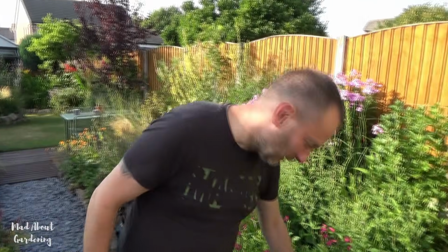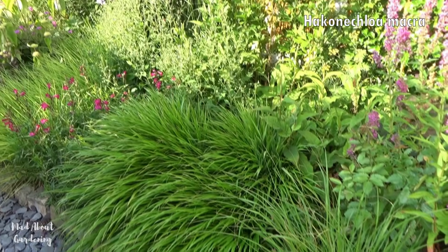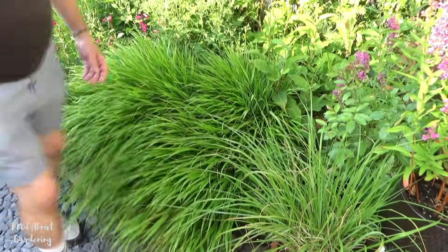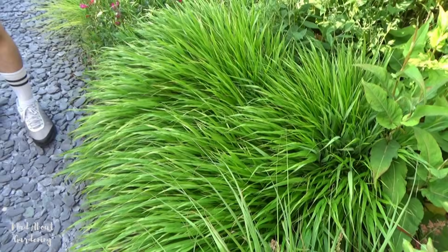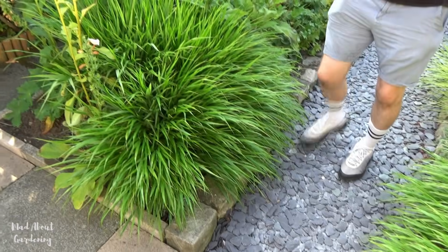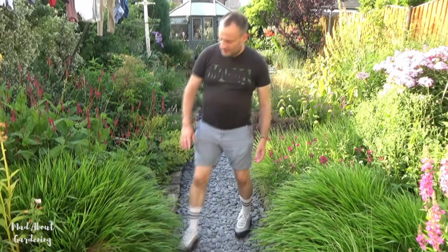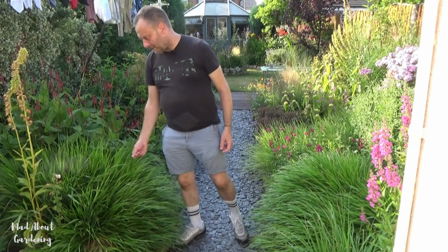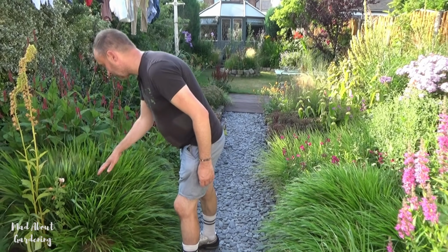Moving on, Hakonechloa macra, or Hakonechloa as some people call it. Hakonechloa macra, really great grass, and I say that because what's not to like about this? When you brush past it, it reminds you of being in the jungle. You walk past that, it's great, especially when it's a windy day and you can hear it rustling in the wind. I love it, and I like the way it's on both sides here, so at the entrance to the garden itself. Both sides doing really, really well, looking great. And if you've not grown it before, give it a try, because it's a nice grass. We've got the flowers coming through as well on some of these, so it's doing really, really well.